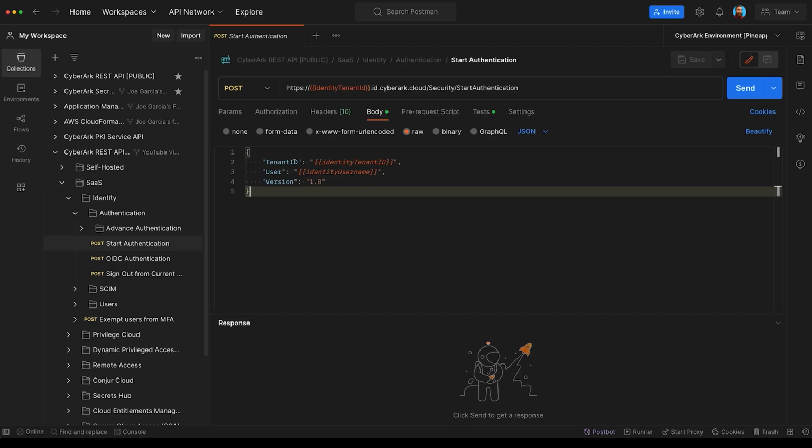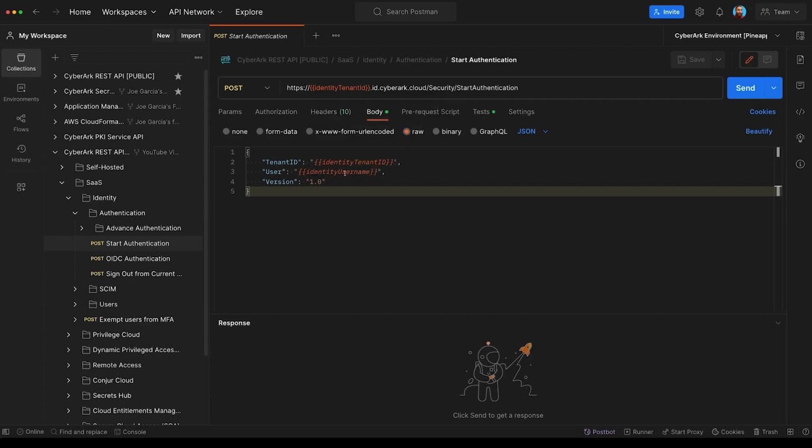So I've got a tenant ID here. In my case, what I am referring to as a tenant ID in this collection is the beginning 3 letters, 4 numbers of your CyberArk Identity tenant. Whether that is a user tenant or an admin tenant doesn't matter. They're all going to be formatted in this way, where it is 3 letters, 4 numbers, random. Okay? The one I'm using today is AAP 4212. We're going to be starting authentication there.